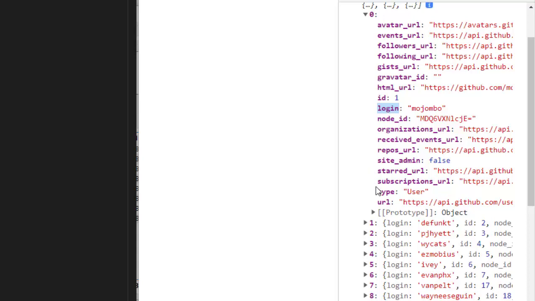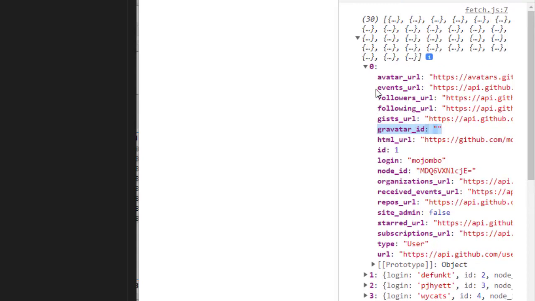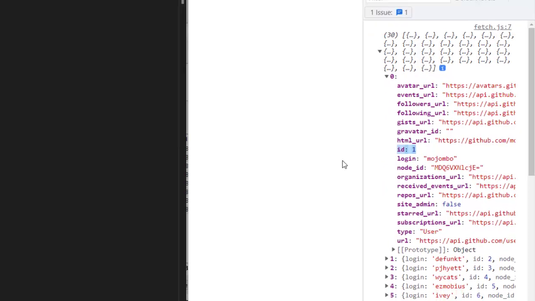I also need the profile picture, which is the avatar. Where is the avatar? Okay, this is the avatar URL. This is the profile picture, and I also need the ID. I want to get these three fields and display them in my web page.